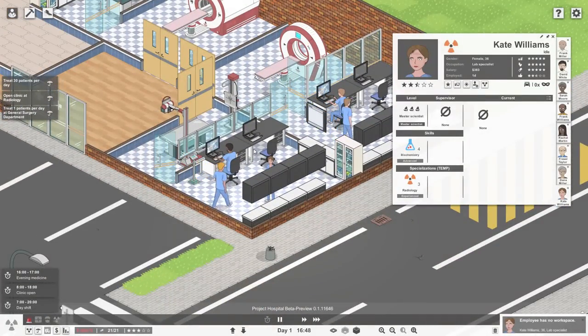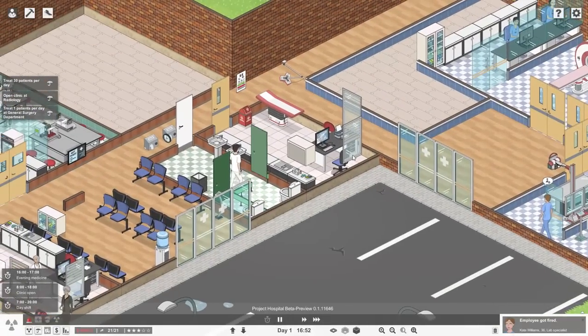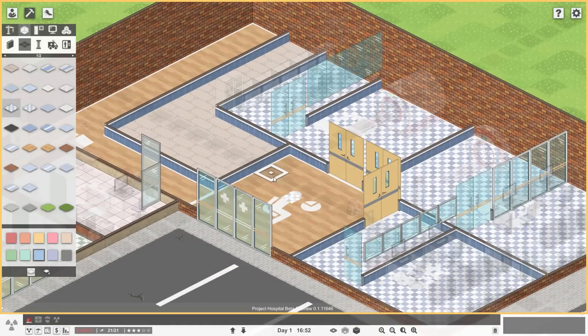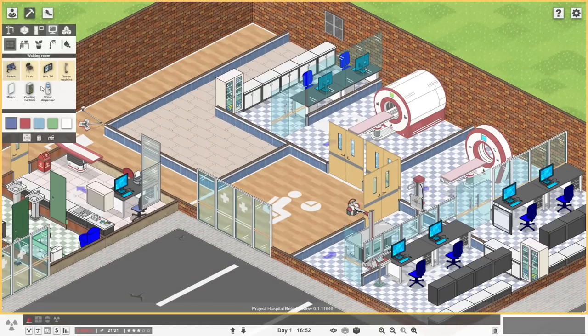Oh, I overhired. I clicked too many people. Okay, how do I remove you? Select department. Dismiss. You're dismissed. Okay, goodbye. So now we have... Oh, I didn't build the actual waiting room. Let's do that real fast. Just throw some benches in here.